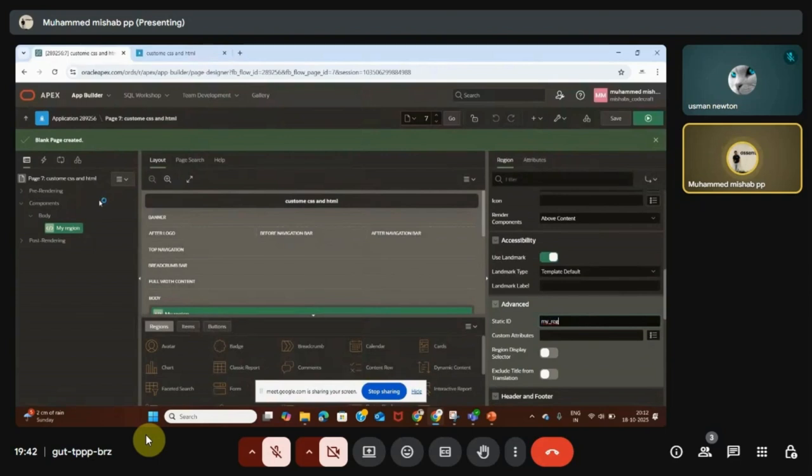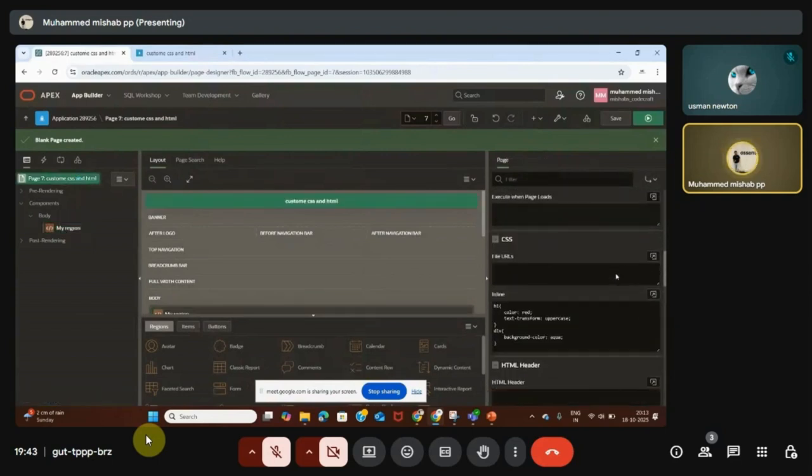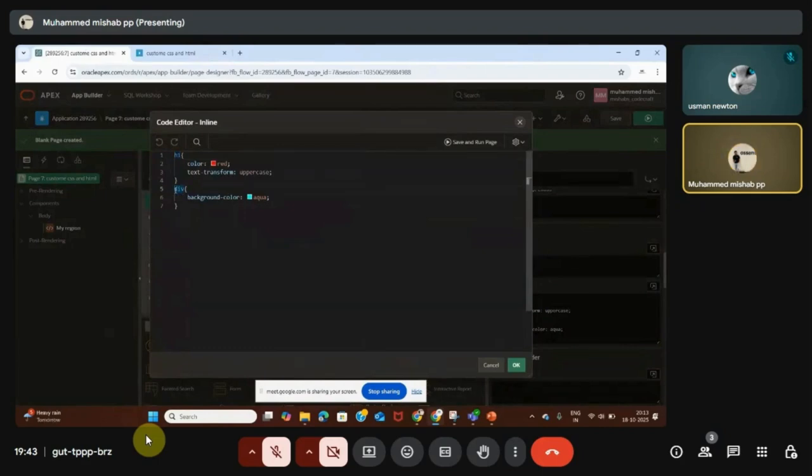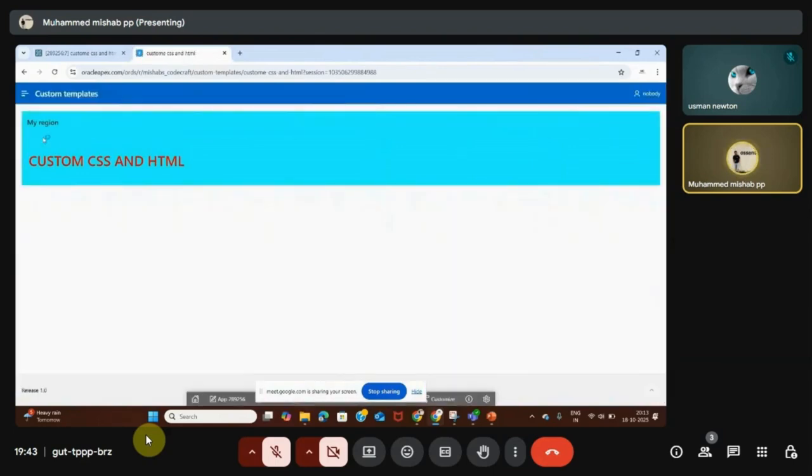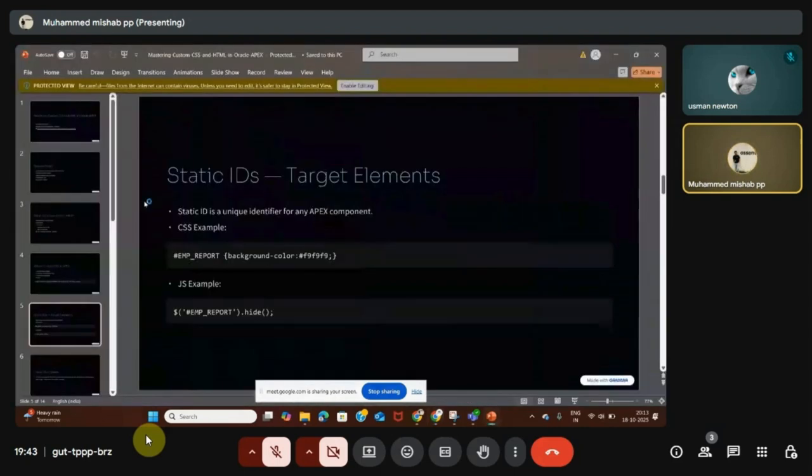We can use a static ID for a particular region or particular division, in the particular area we want. We put a static ID into that region, and it is used in inline CSS for applying CSS to that particular area only. Now only my region gets the background color.